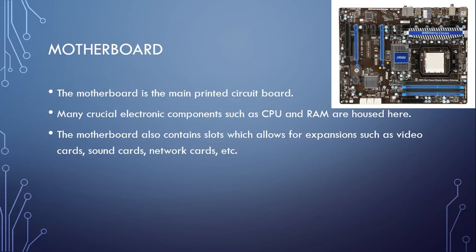Now, the motherboard will also contain slots which allow for expansions such as video cards, sound cards, network cards, etc. So you can have any kind of things that would fit into the slots. And those slots, of course, are right here. Right? These are typically your expansion slots. These right here are typically for memory, and this would be like your CPU. Those are the main things. These right here would be your cabinets that would then give you access to the stuff that we find in the back of your desktop. And then you might also have here someplace some connections for front ports.